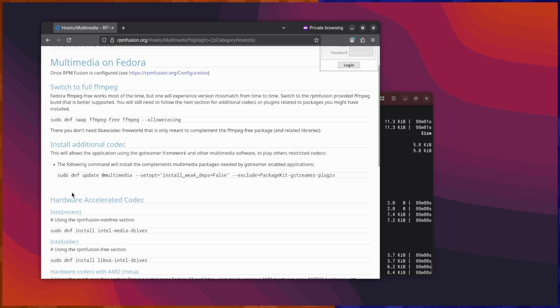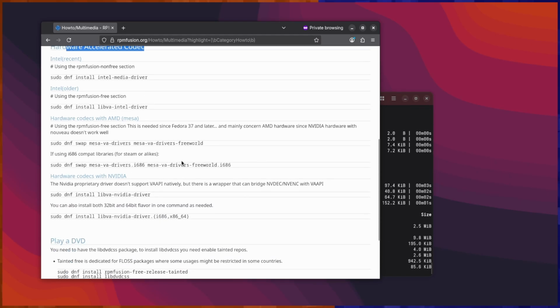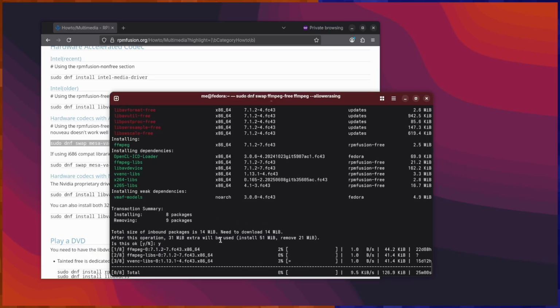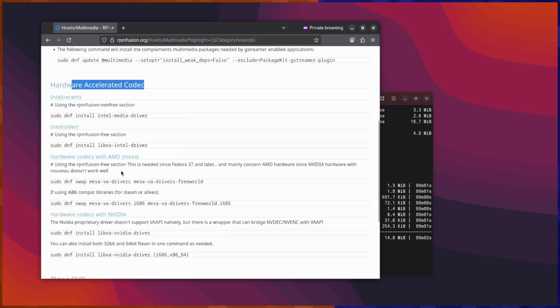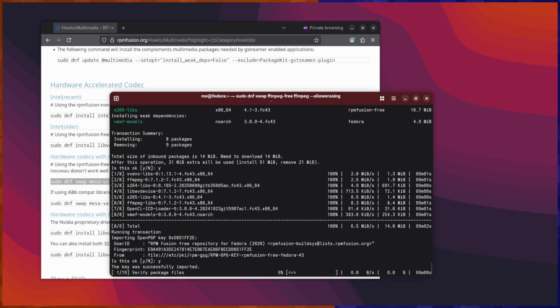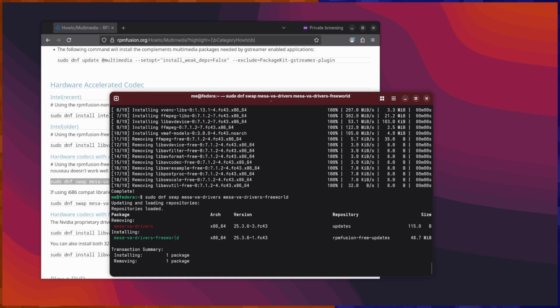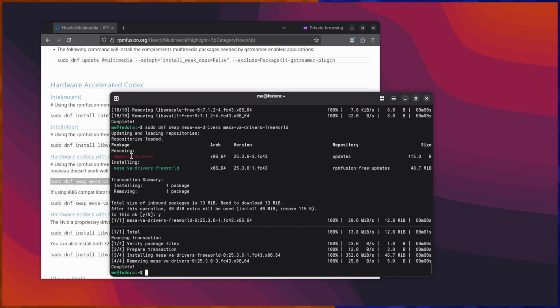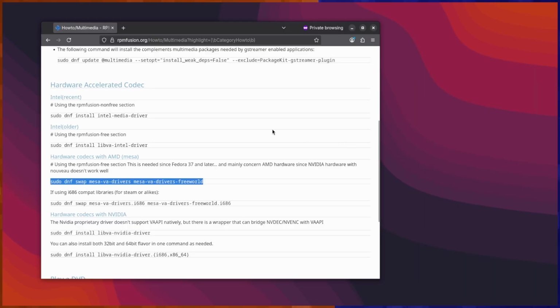So I'm going to let that run its course, and you have some hardware accelerated ones. So if you need stuff like the AMD ones, you might as well grab whatever you need. You should also probably grab the hardware accelerated codecs for your GPU of choice. Most of the time this is already included by default, but just in case, I'll grab the AMD ones real quick. Just paste that in. And yeah, you can see we go from the normal drivers to the freeworld ones, which gives us more types of stuff and generally makes stuff work better.